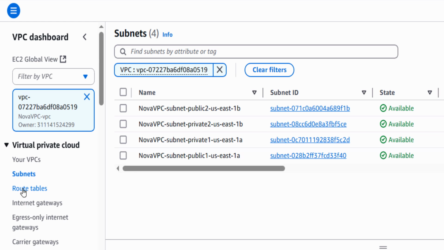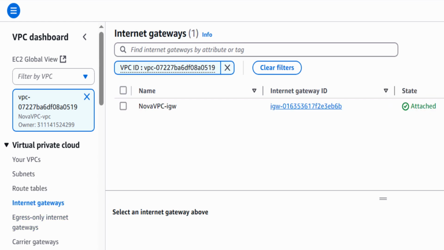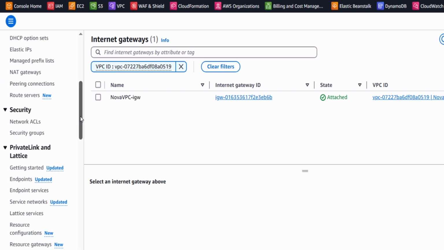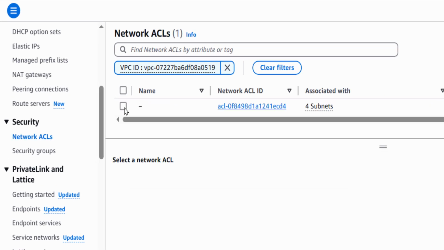Click on route tables to see the associated route table with your VPC. Click on internet gateway to see which gateway is attached to your VPC. Scroll down to the security tab and click on Network ACL to review your inbound and outbound rules. Click right here.